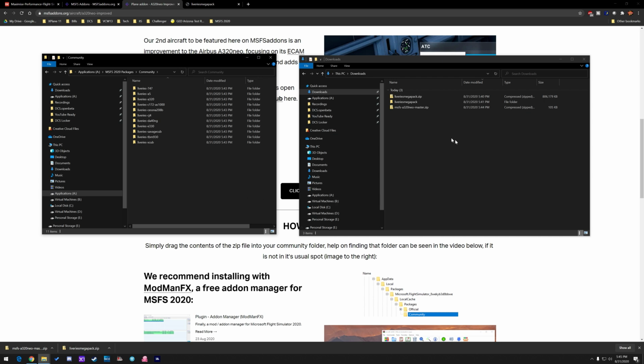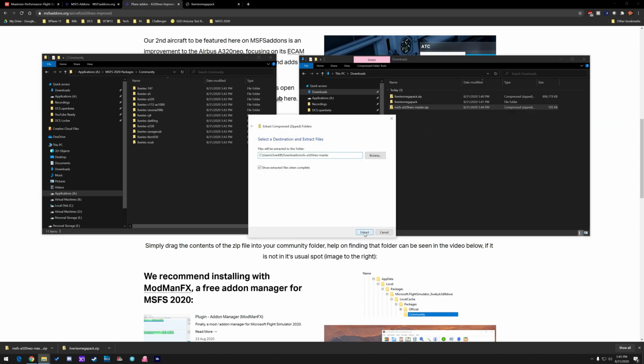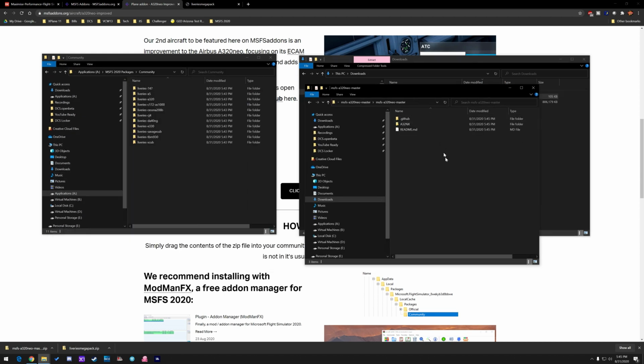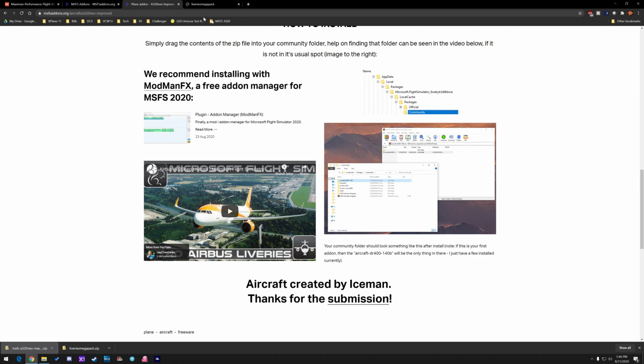So again, community. We're going to find the Airbus. We're going to hit extract. Okay, so it extracted already. Make sure there's nothing else in it. And I think what we want is the A32NX. Let's go ahead and grab that and drop it in. And let's see what we get. So that should be everything. We're going to close out now.